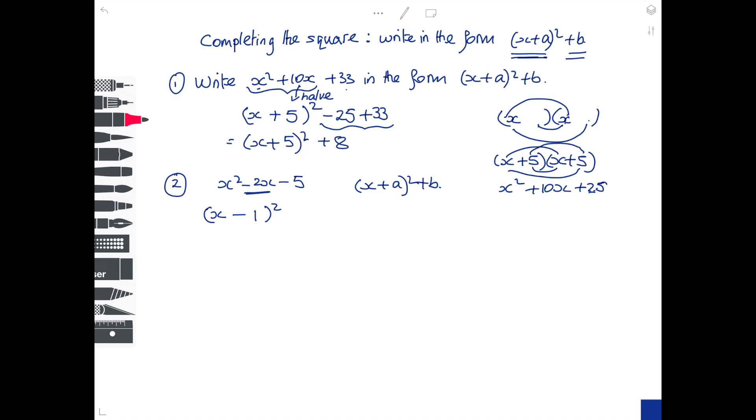Over at one side, (x-1) multiplied by (x-1) gives you x² - 2x, and then -1 times -1 gives you +1. I don't want that +1, so I'm going to take it away and replace it with what I do want, which is the -5. And that's equal to (x-1)² - 1 - 5 is -6, and that's your final answer.